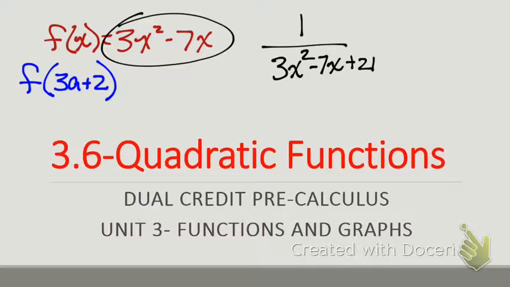What about if I had something like this? What would I need to do to that? I would need to factor it. I don't know if this one actually factors. I'm just throwing numbers up there. But I would need to factor it first so that I would be able to find the values that would make the denominator equal to 0.